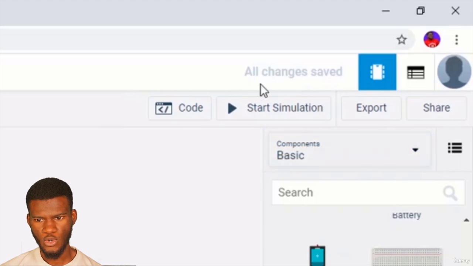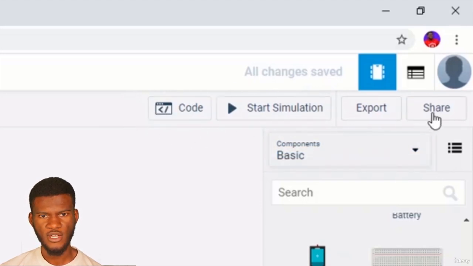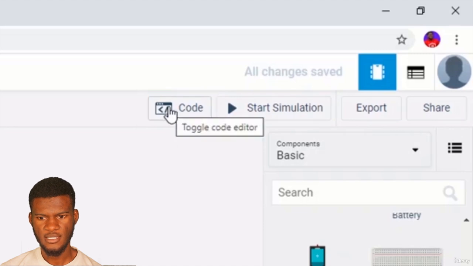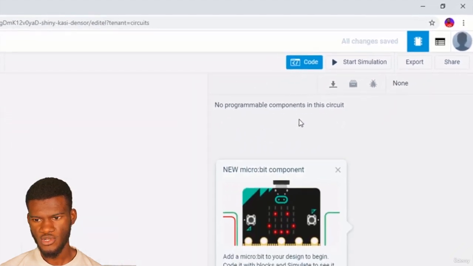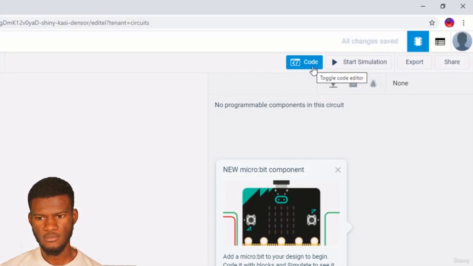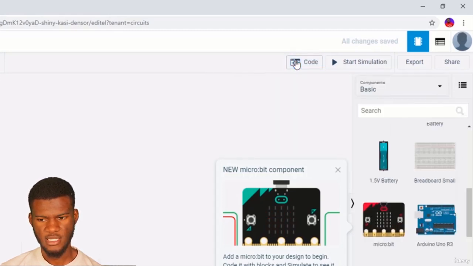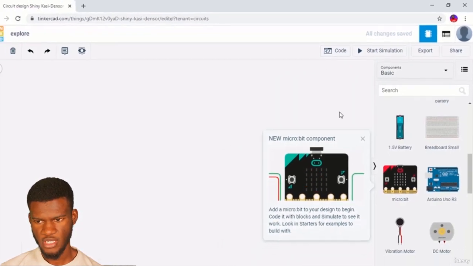Now come over to the right side of the view area. Here you see code, start simulation, export and save. If you click on code, you can see something pop out. It's actually empty because you've not selected anything yet. Before we go into this in depth, if you want to remove the code panel, you just click on it and it wipes away. So here are the components.